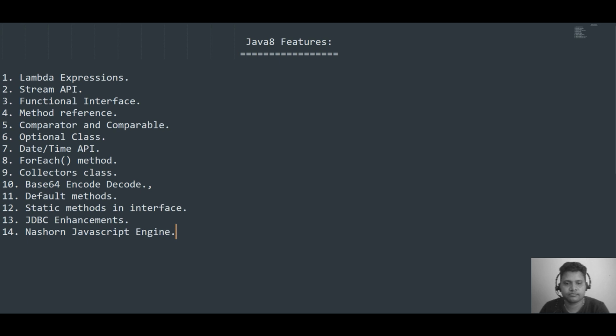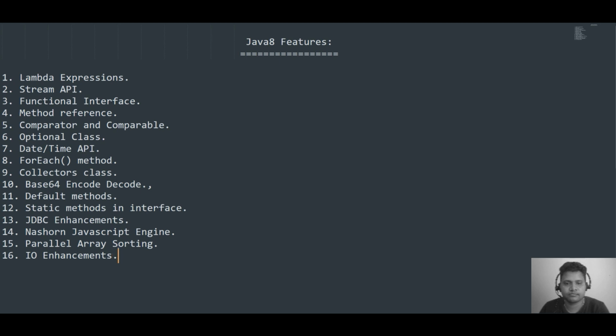There's another one I can remember here, that is parallel array sorting, and some I/O enhancements.